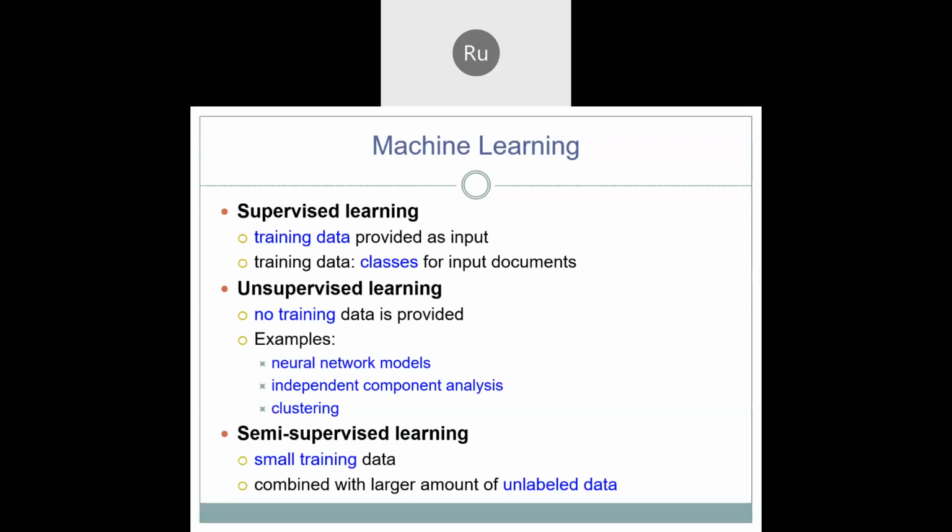We also have semi-supervised learning, in which we have a mix of data. A small number of documents have labels, combined with a larger amount of unlabeled data. In this example, they try to assign the label based on the small training data that they have. Sometimes this happens when you do not have enough data. You have a small portion of documents that have labels, but most of them do not. This is what we call semi-supervised learning.